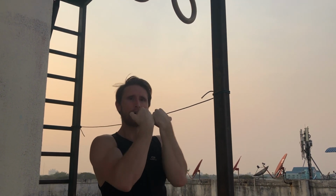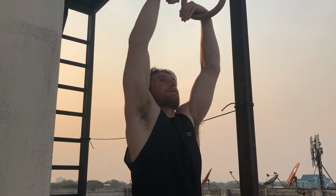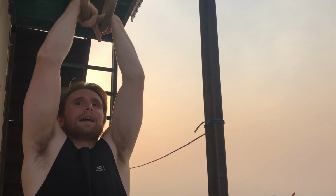Now, once you start to feel comfortable doing those pull-ups and maintaining false grip throughout, you're going to want to start to develop a more explosive pull-up, trying to pull the rings all the way through to your chest. What you're going to want to think about with the muscle-up is keeping the rings close together all the way through to your chest and then trying to separate them out. So, get your false grip, bring the rings close.